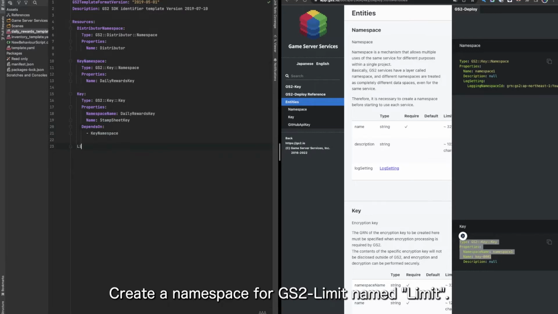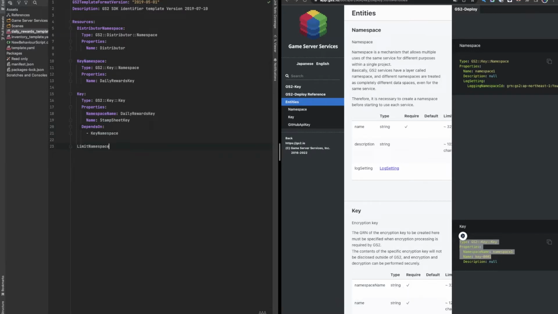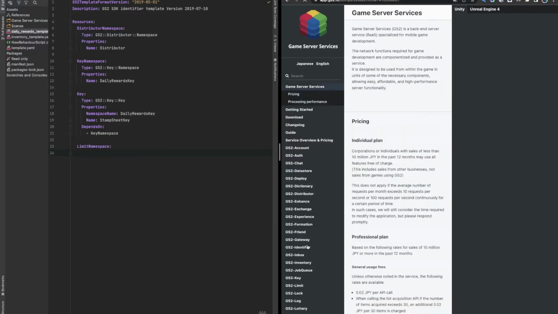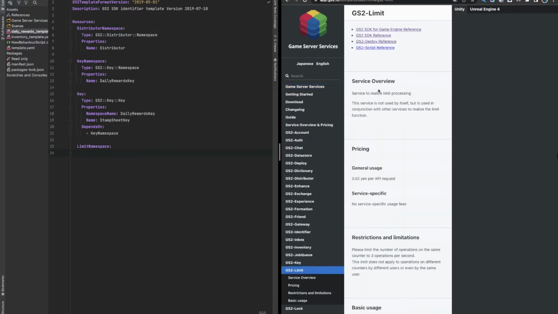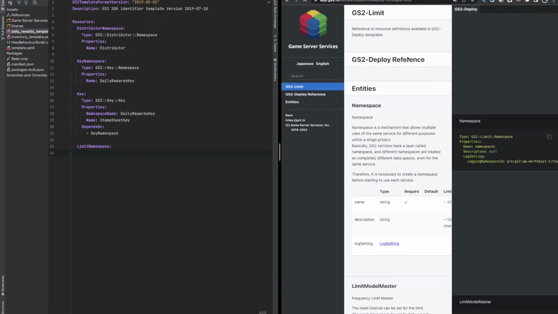Create a namespace for GS2 limit named limit. Next, set the master data.